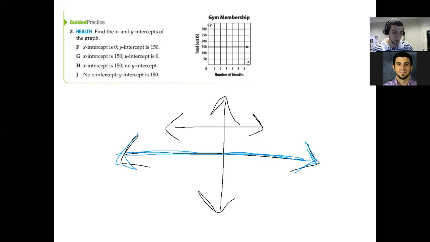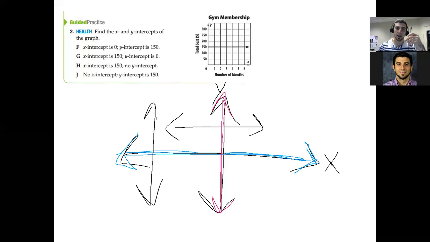Likewise, every vertical line, okay, so this is the x-axis and this is the y-axis, because we got a lot of lines going here. Every vertical line is going to have only an x-intercept and no y-intercept. And again, the only exception to that is a vertical line that lines right up with the y-axis. In that case, every point is going to be a y-intercept because it's right on the y-axis.